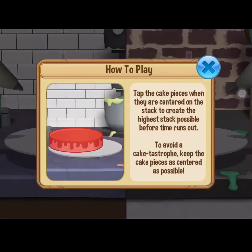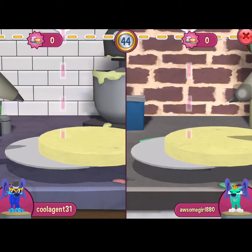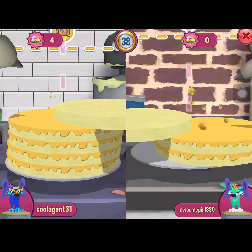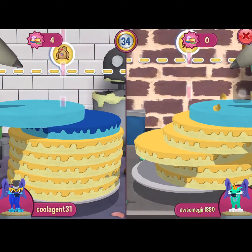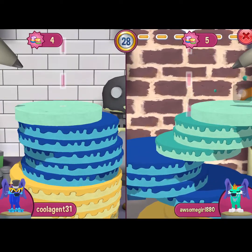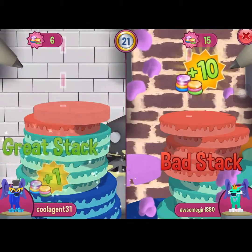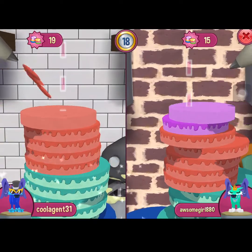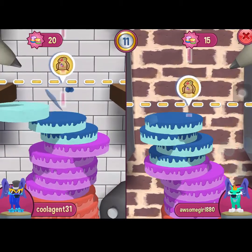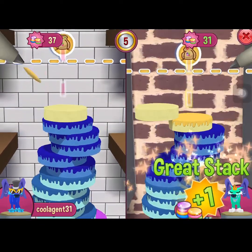Woo-hoo! It's called Stack Attack. Yay, fun. Okay. Let's win in this game. I'm not a master at this game. So you think I am? Yeah, you're better than me. My accuracy is not nice. I literally wiggled all my blocks. Not accurate. They were not accurate. Oh no! Oh come on! Yes! Woo! Oh no! Quickly! Run away!